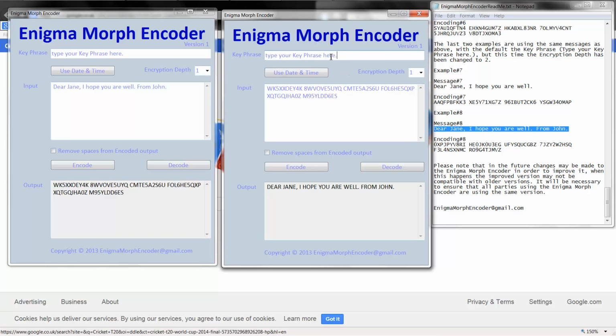Also the punctuation is included, it doesn't ignore punctuation or anything like that. It uses it all to build up the encryption matrix.